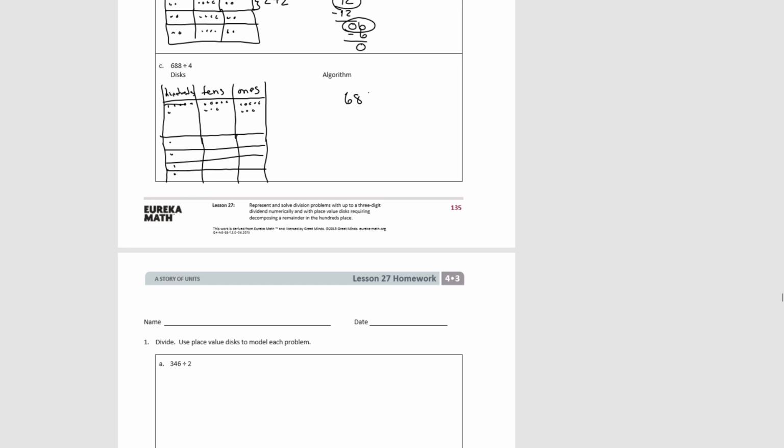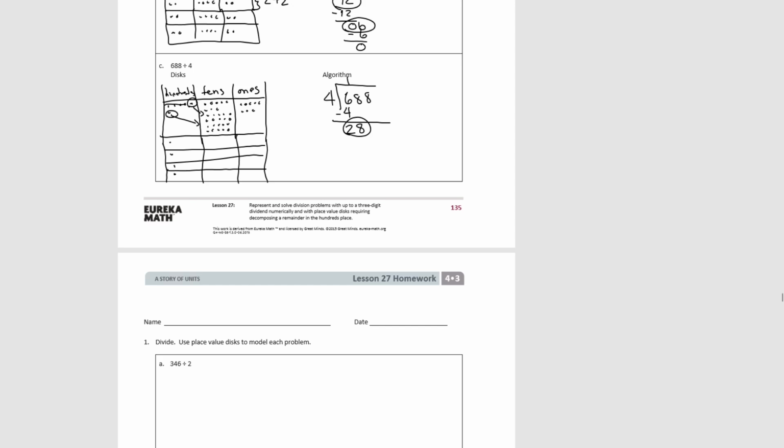Let's record that in our algorithm. 100 in each group. 1 times 4 is 4. We used 1 4 times, which left us with 2 hundreds. So we're going to take those 2 hundreds and decompose them into 10 tens. Do that with both of the leftover hundreds. As we do here in the algorithm, we turn 2 hundreds into 2 groups of 10 tens, or 20 tens. We add it to the 8 tens that are already there.